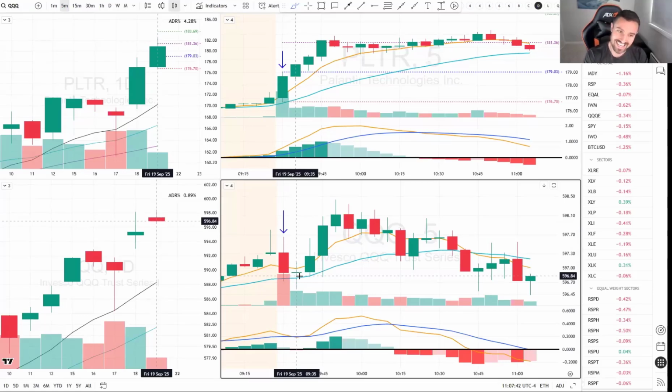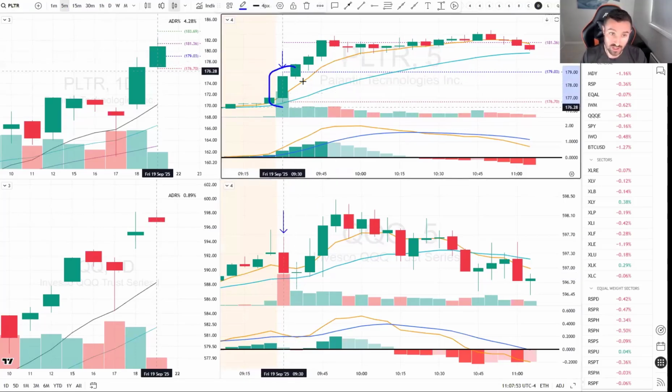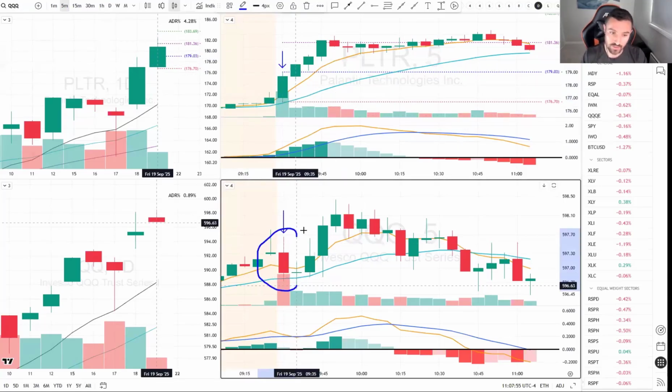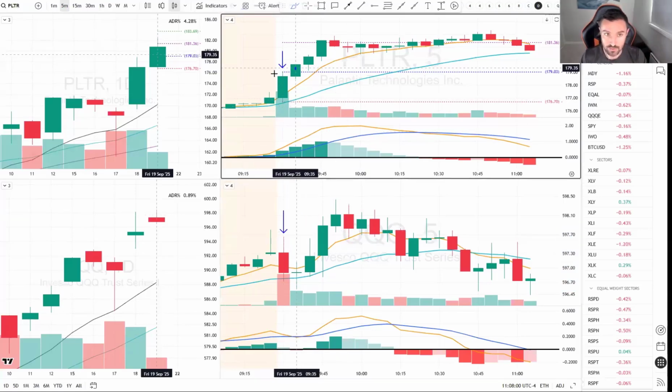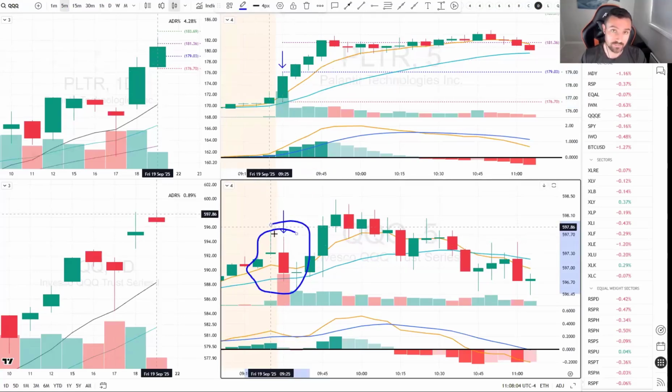So here is then the kind of kicker, right? Here's the thing to really pay attention to, is the degree of intraday relative strength PLTR here is showing versus the applicable major index being the triple Qs. PLTR looks like that, triple Qs looks like that. So this is then the intraday relative strength point. PLTR is doing this and showing this much strength in the face of the triple Qs doing that.